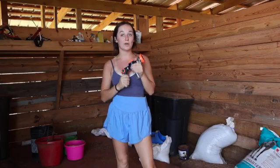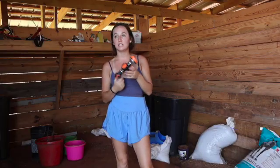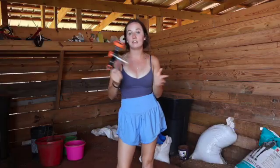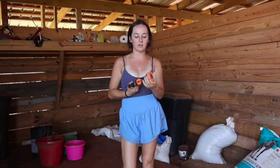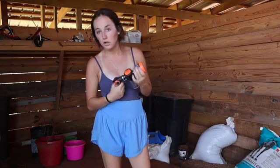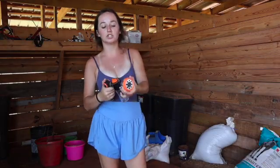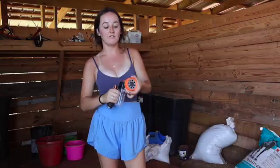I bought this in the winter time and I never used it, and it just sat in my laundry room, and I finally pulled it out. Game changer for cleaning stuff, game changer for your horses. So first off, you have a regular water spigot, what am I trying to say, like the thing that you can change to full or shower or all the things. I love that about it.